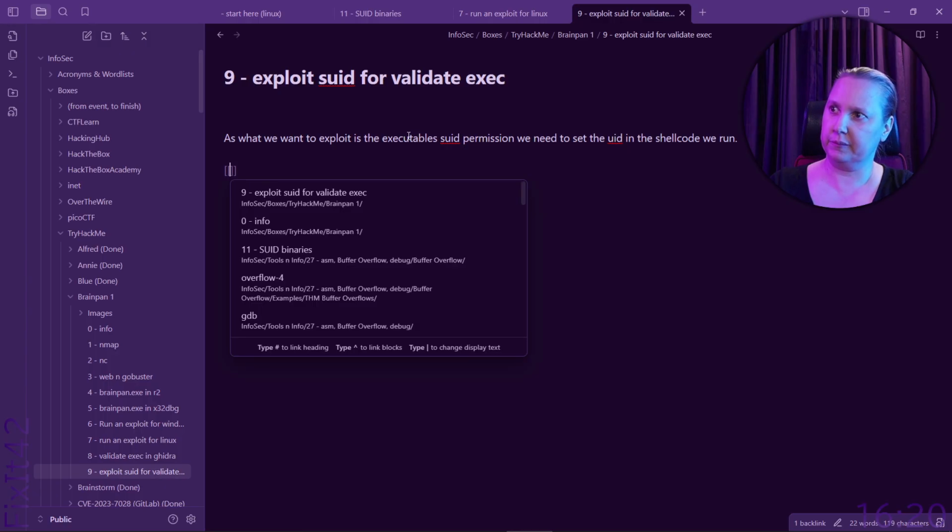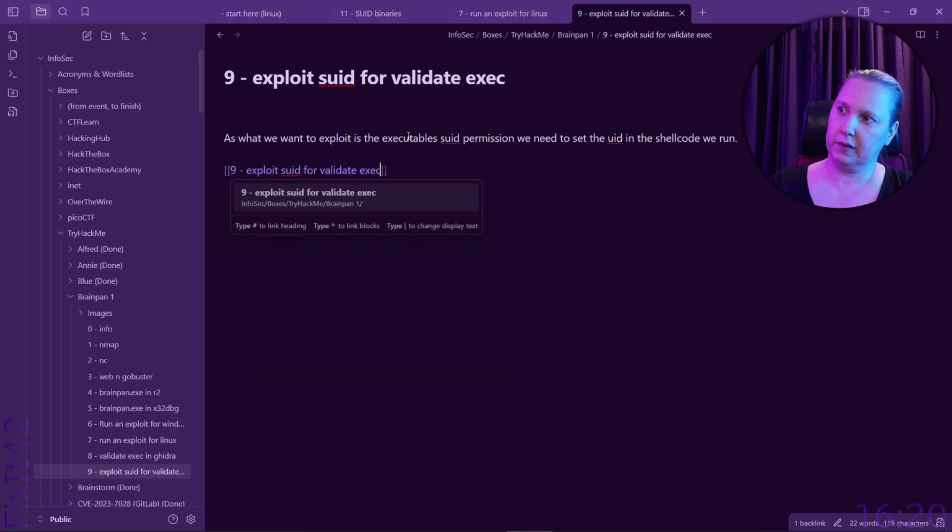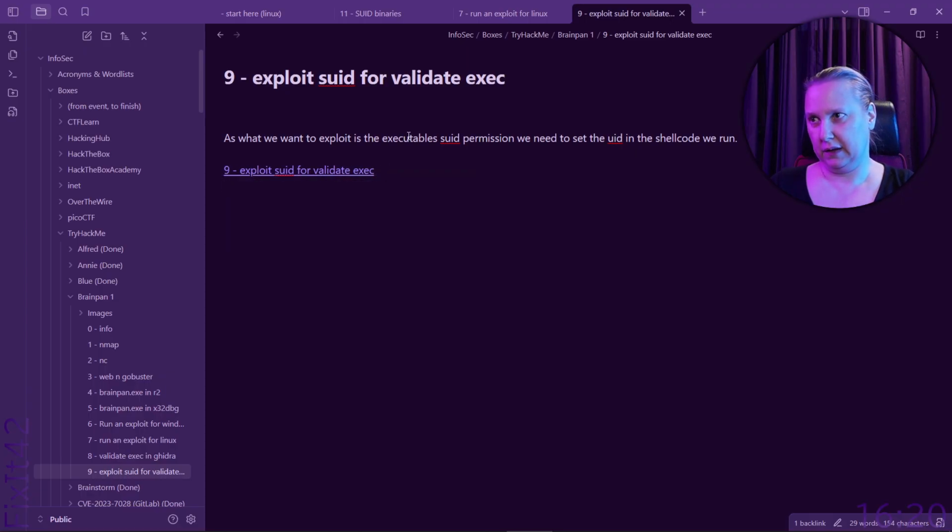And then we're gonna link our own instructions. And we will use pwntools shellcraft to get the code we need.